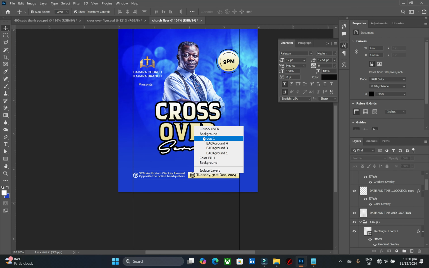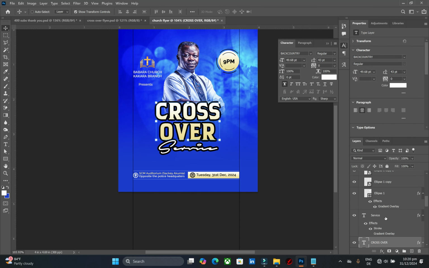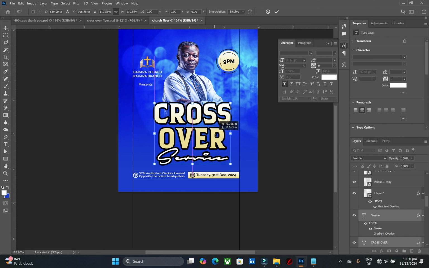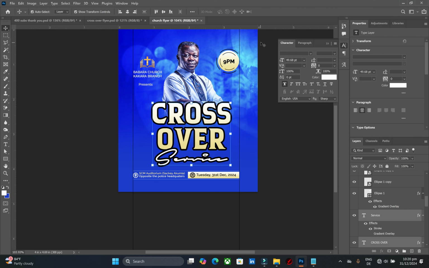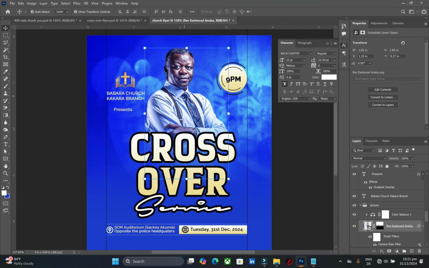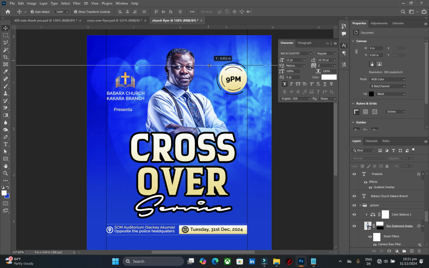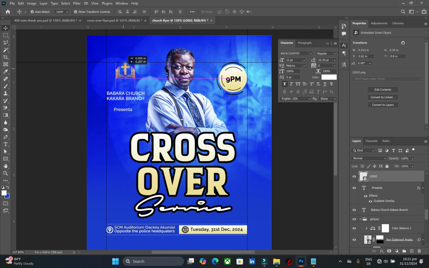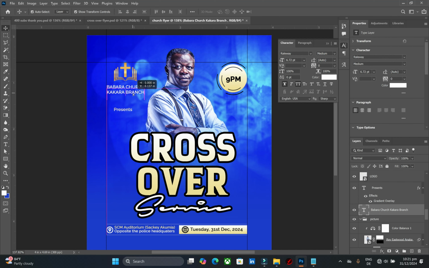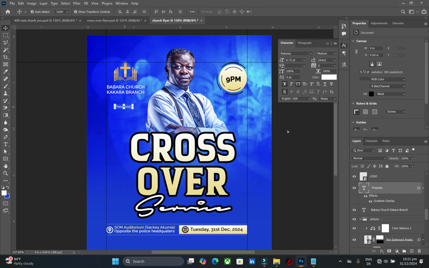So now that I am done with this, I will just select this layer and resize it and increase the size of it like this in order to get it big enough and position it very well. Of course, you can do that by pressing Ctrl so you center it very well. Now I will move this picture a little bit upwards, not too far, and you have to make sure that this is also in alignment with the logo. Increase the logo of the church a little bit, and increase this one a little bit. Of course, the present can be here.